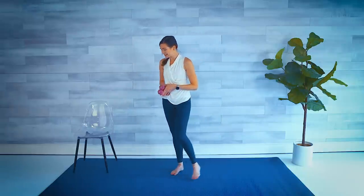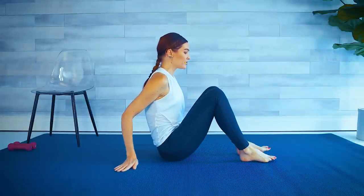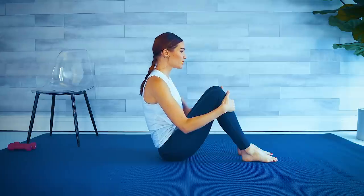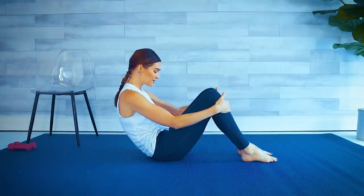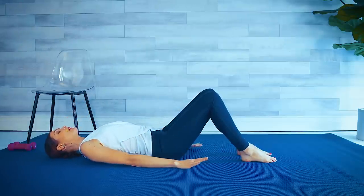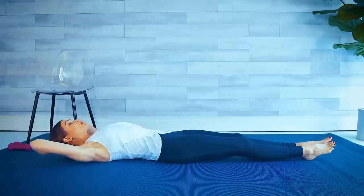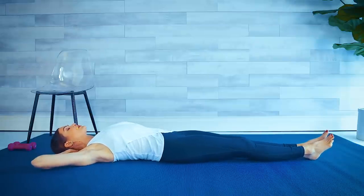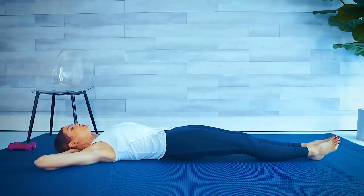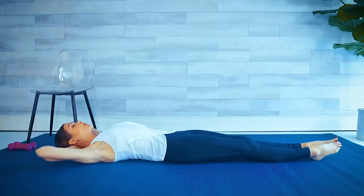We are done with our weights — put those down. Grab some water, grab your mat, and meet me on the floor. On our mat, let's come to a seated position with our knees bent, holding onto our shins. Tuck your tailbone, tuck your chin, and let's roll down nice and slow, one vertebra at a time. Hands are relaxed at our sides. Extend your feet all the way on the ground. Bring your hands all the way behind, supporting your head, neck and shoulders. Press your tailbone into the ground by thinking of doing a little pelvic tuck. We're going to curl up and hold this curl. Draw the belly button into the spine, bring your knee in, and then press it out.